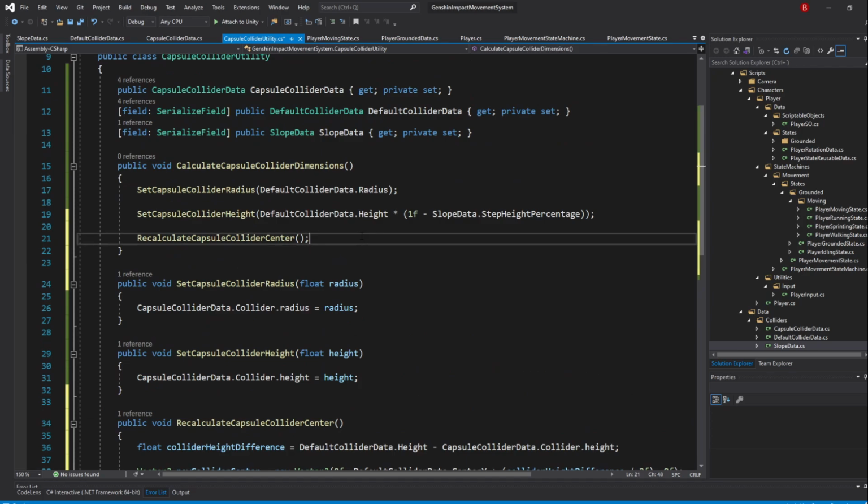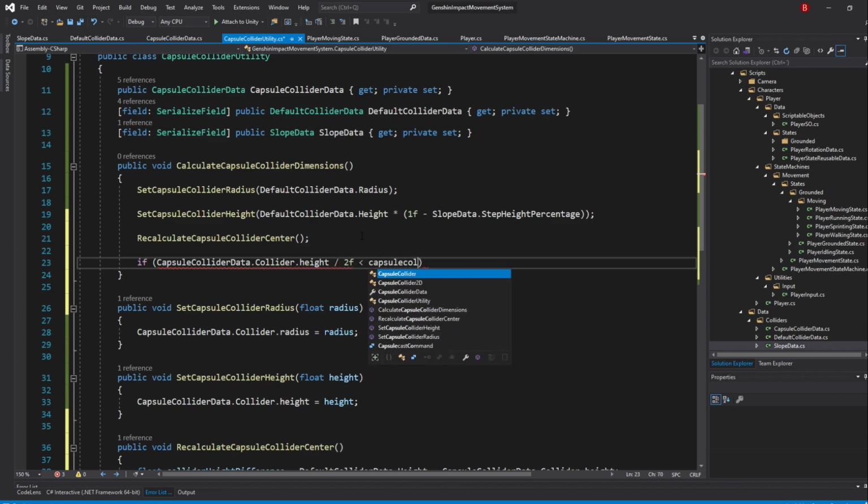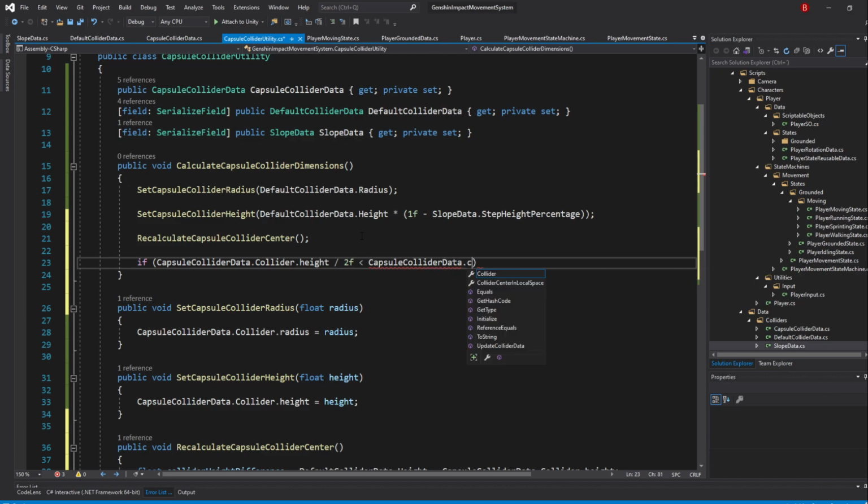So, to do that, type in if CapsuleColliderData.Collider.Height divided by 2f is lesser than CapsuleColliderData.Collider.Radius. If this is confusing, we basically need to know if our height is double or less of our radius.